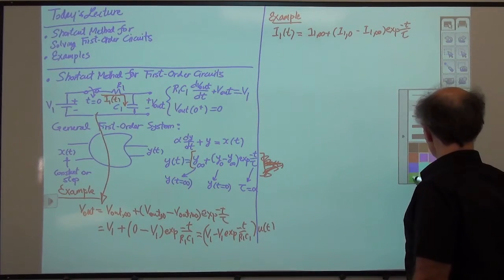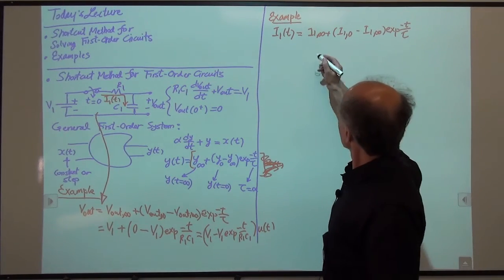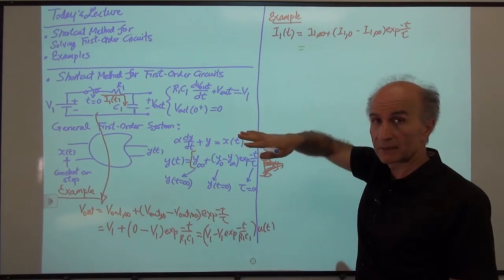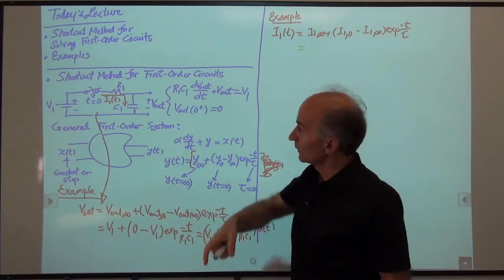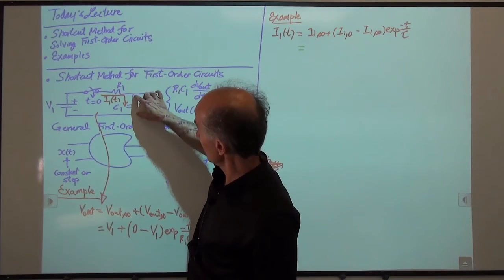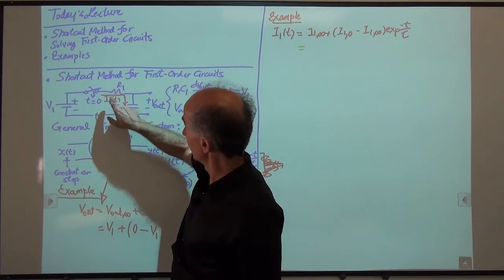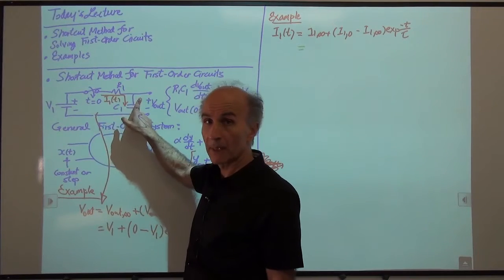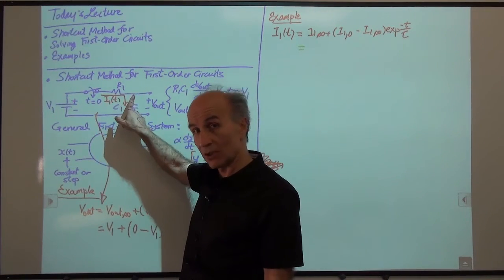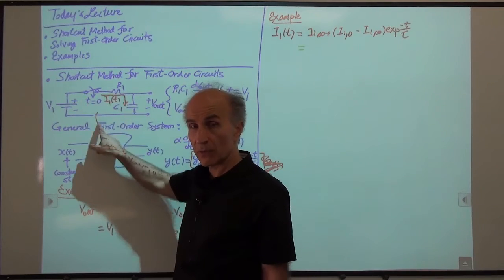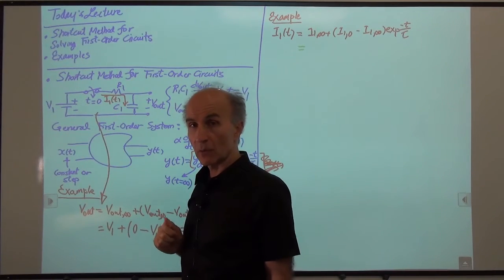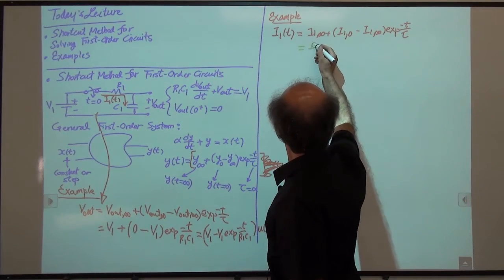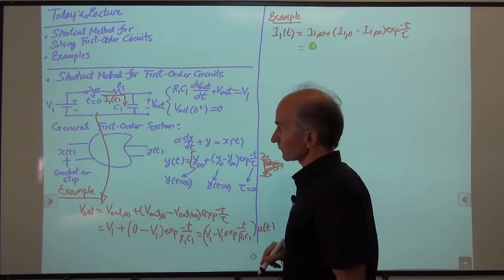Let's change the color. All right, how much is the current in this whole circuit at time infinity? Again, by looking at the circuit, we know that this capacitor charges up and charges up, and that means that the voltage difference from here to here keeps going down. This is V1, this is coming up. So eventually this voltage difference reaches 0. So the current through this whole circuit eventually becomes equal to 0. So we say this is 0, right, at infinity.